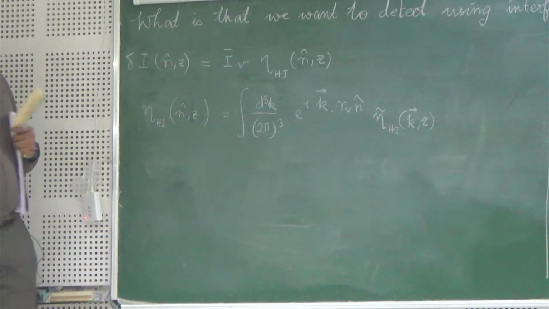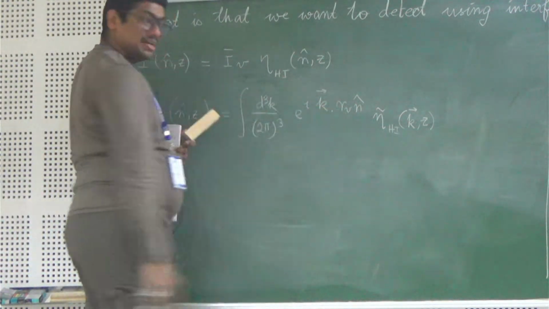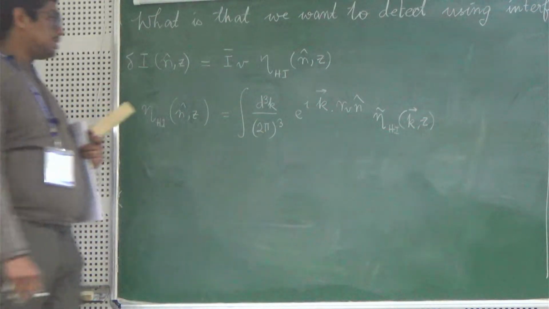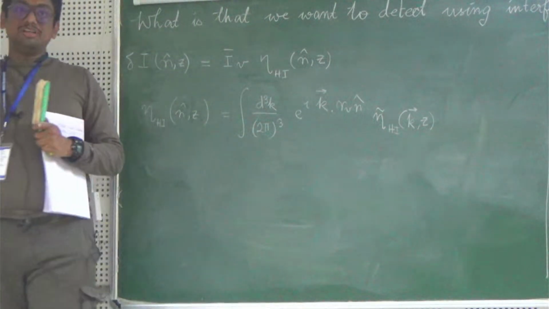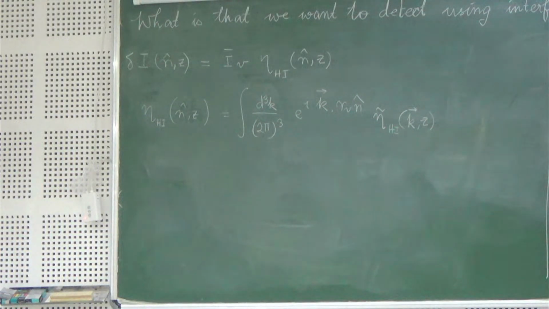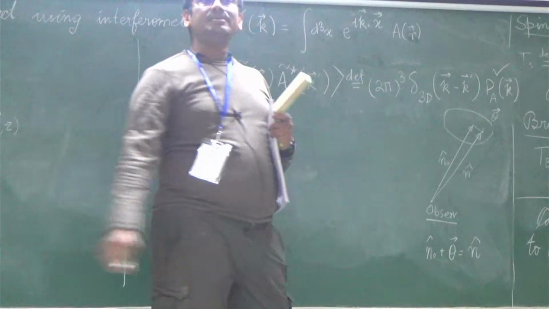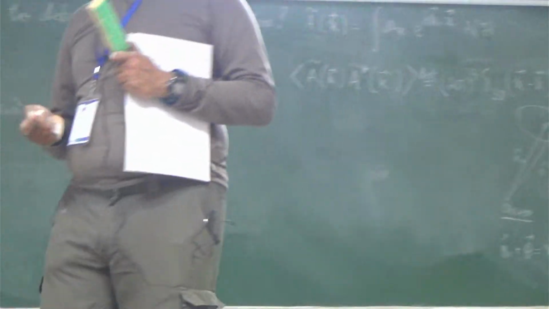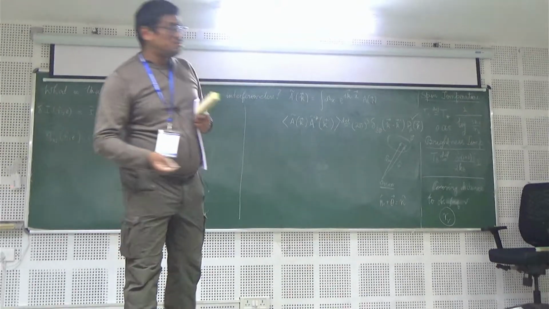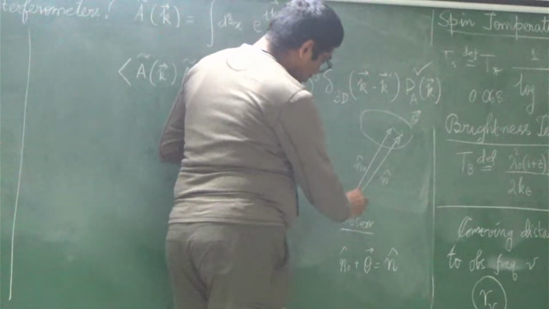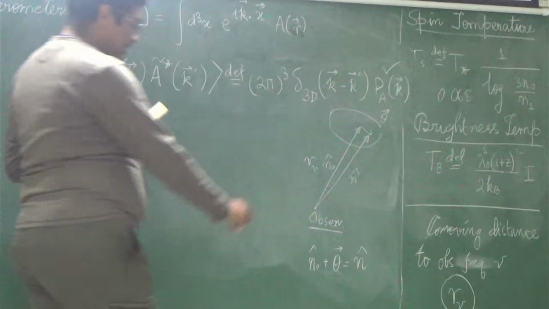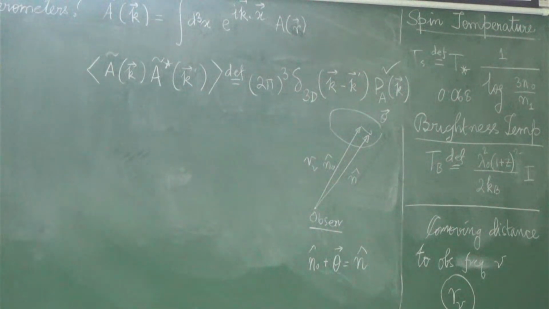Why do I have it there? Because the Fourier transform is simply e to the i k dot x. So that k dot x has to be dimensionless because it's an exponential. So that x is nothing but a vector to the point where the signal is. Now, if it is originating at a redshift z, then I can calculate at what frequency I will observe it. The 21 centimeter signal, 1420 megahertz, originated at redshift 9, will now be at 140.2 megahertz. So that distance is R nu, the comoving distance calculated. The vector that goes there is R nu times n. So that's what I have done there.